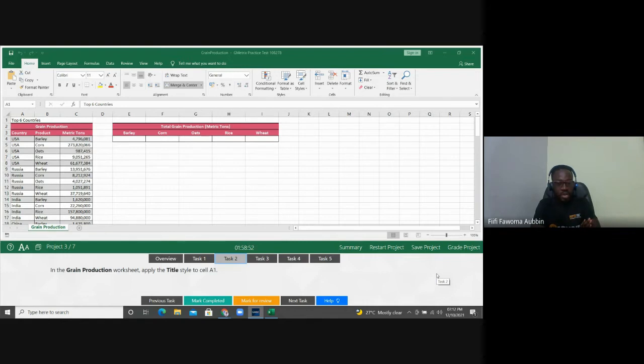In the grain production worksheet, apply the title style to cell A1. How do we do that? What is the process? What is the procedure?